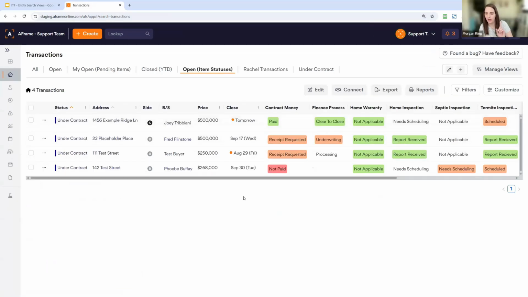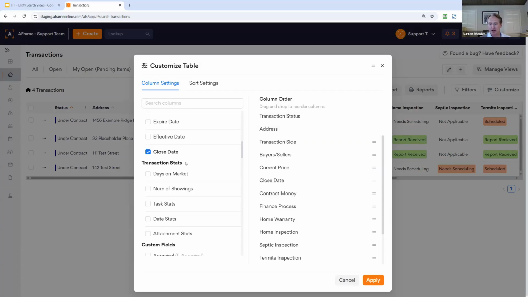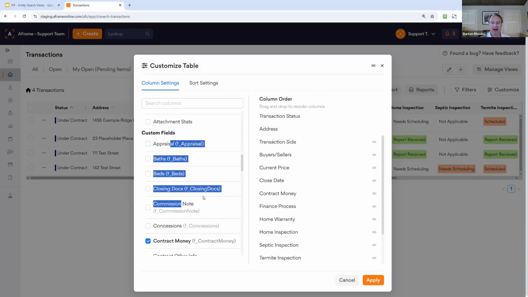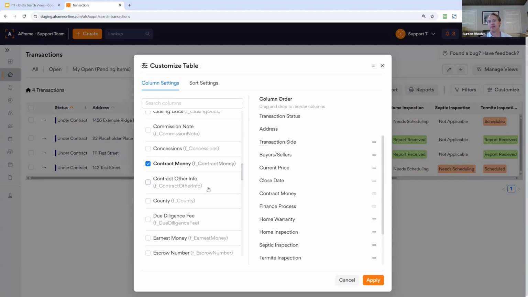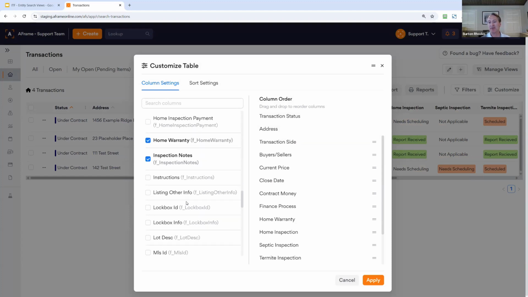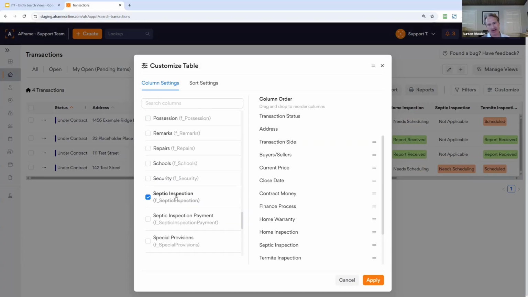So, the question pertaining to that, I think you answered it, but all these are custom builds that you can make in the field template. Correct. Right. So these custom fields, if I go to the customized table area, when I scroll down, you'll see I have custom fields, and these were defined by me. Every account comes with several already predefined, like earnest money, escrow number, different things. But as you set up your account in the back end, in the admin area, you can define any number of custom fields. You can categorize them. We call them collections, groups, and then the fields themselves.